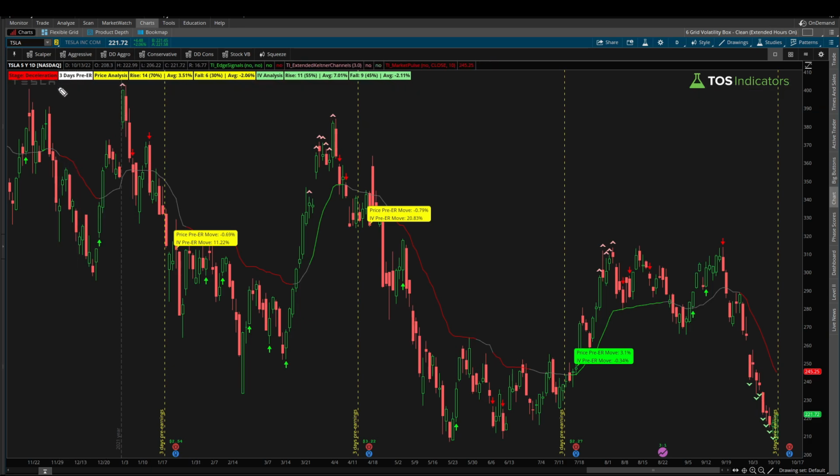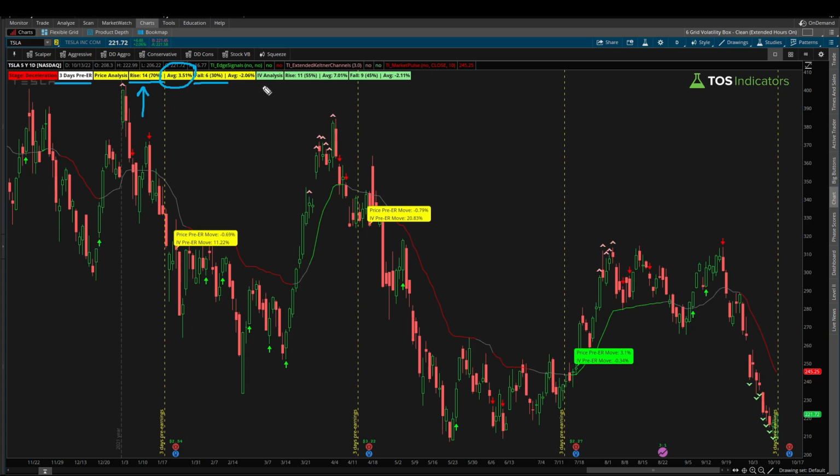Now, 3 days prior to earnings, and this is 3 calendar days, price action inside of Tesla tends to rise about 70% of the time headed into earnings, tends to fall about 30% of the time. So already we know price tends to rise more often than it tends to fall. On average, that rise is about 3.51%, which isn't absurdly high, especially given Tesla's volatility, but it does give you some sort of metrics around what to expect.